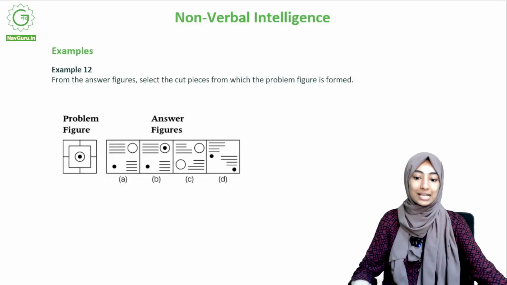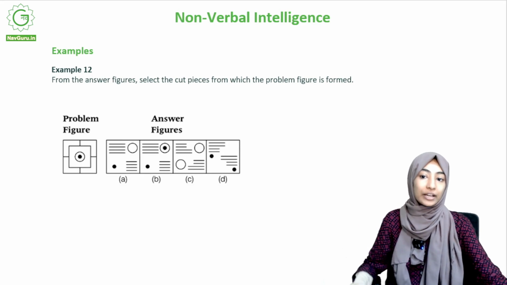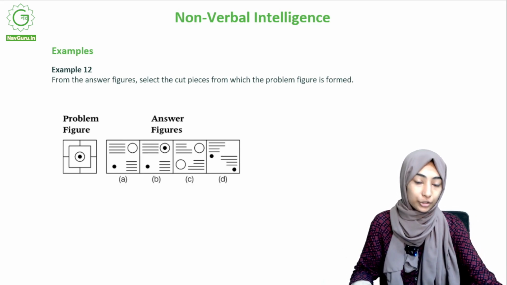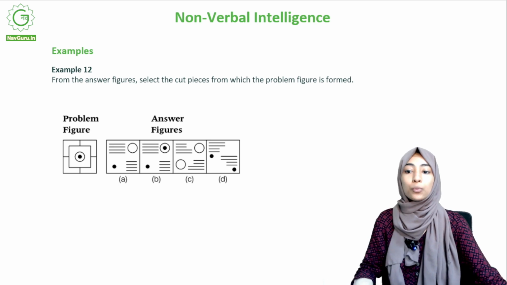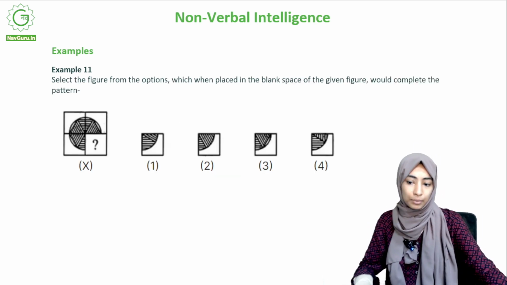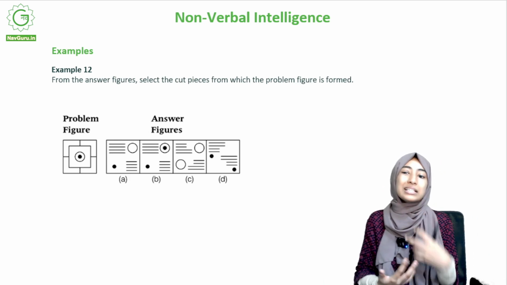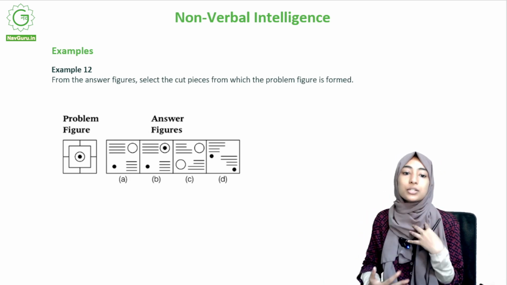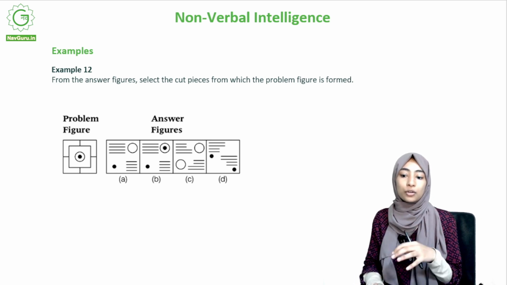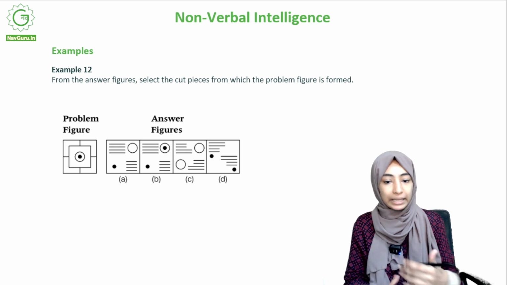Welcome to the last and final example class, and also the last and final lecture, you could say, under nonverbal intelligence. So we had done about 11 questions in the last two example sessions. Now we'll be covering some more questions, just to ensure that we have covered every topic, right? So let's just begin.